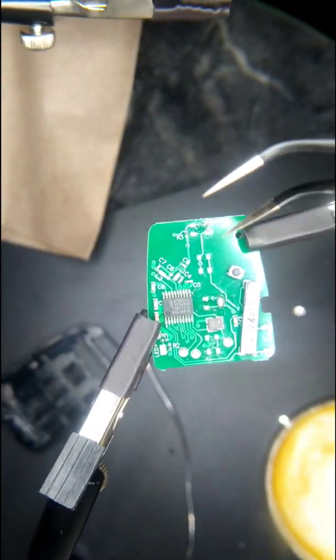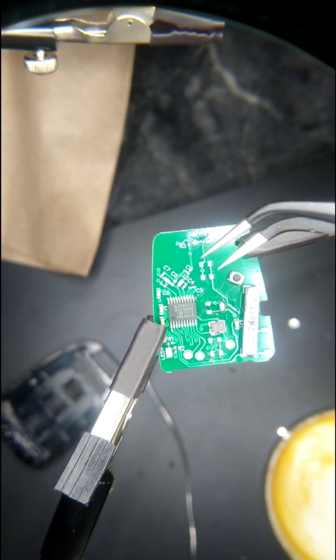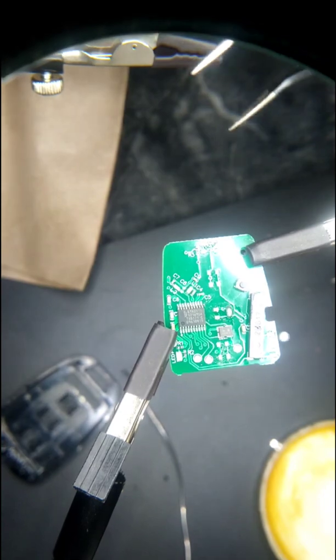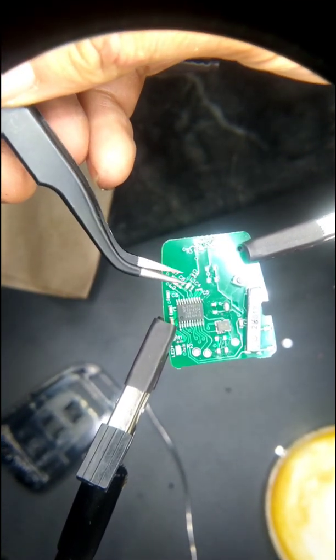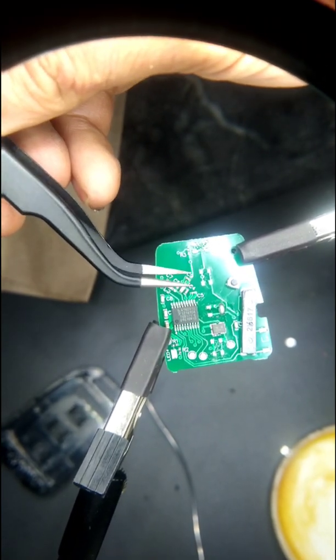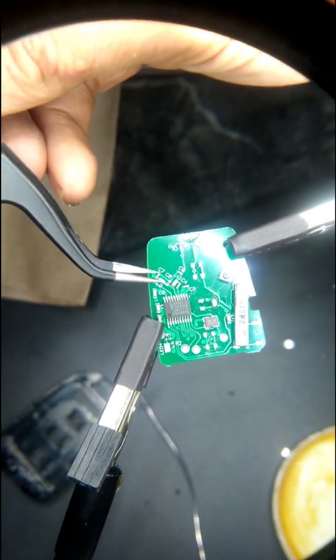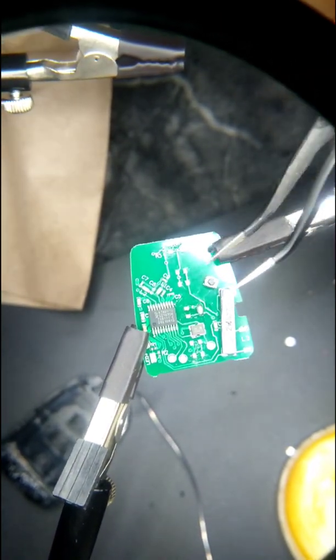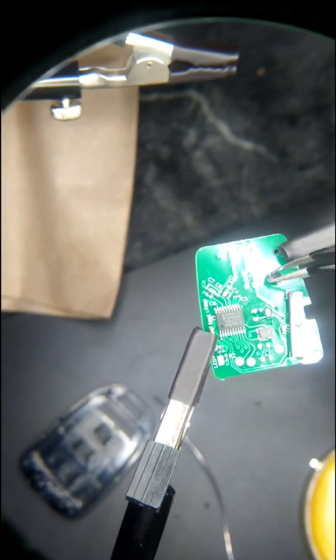So as an example, if this button was right here, I would actually go in the top. If I was going to do the top left solder joint, I would put my pincers right here to the side, wedge it right in between it, and then heat up that solder joint until I hear it click. It'll click on, you'll feel it. Then you do the other side, click it out, then all four sides, and then boom, you got your button out.